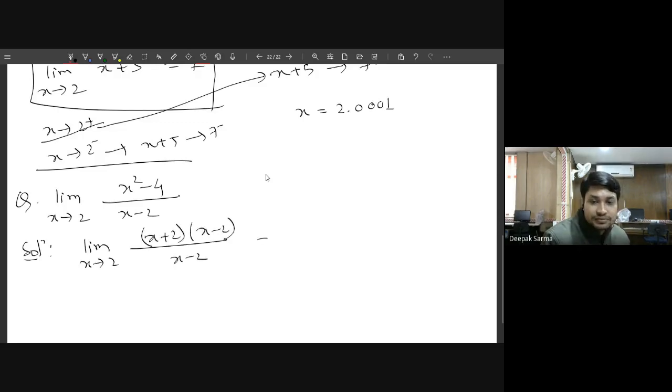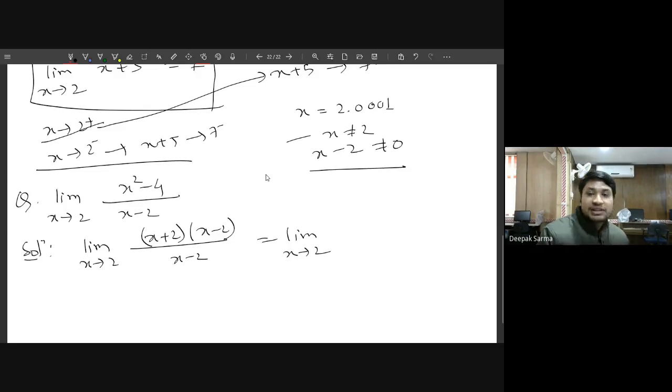Yes, all of you know. Now, as I said, x tends to 2 means x minus 2 is very small, but it is not equal to 0, because x is not equal to 2. We are going to put something closer to 2, but not 2. So x minus 2 is not 0. It may be positive, may be negative, but it is not equal to 0. So x minus 2 is a number, but it is not 0. Means these two are the same number. I can say they will cancel out and I get x plus 2, because x minus 2 is not equal to 0. It is something very close to 0, but not 0. So I can cancel them out. Yes or no?